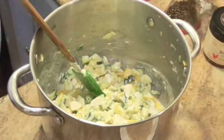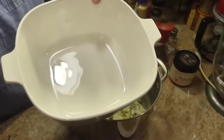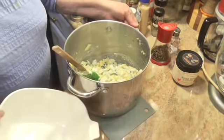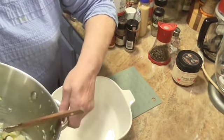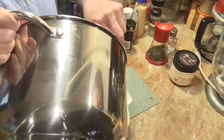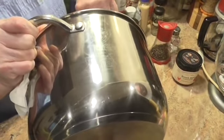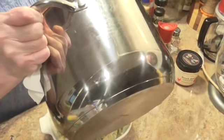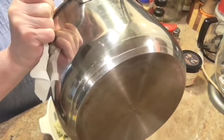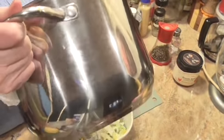All right, now here's my casserole dish. I'm going to back off just a little bit. Here's my casserole dish right here. And I'm going to empty this squash and get it over where you can see. Not that it matters, but emptying all this hot squash in here. And there should be very little liquid. Probably the liquid that you see is from the mayonnaise and sour cream melting. And you see it doesn't take over the dish, but it's going to coat it.